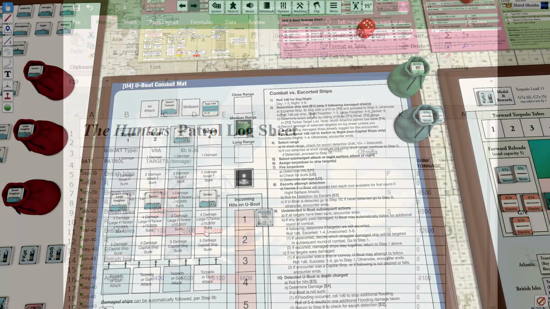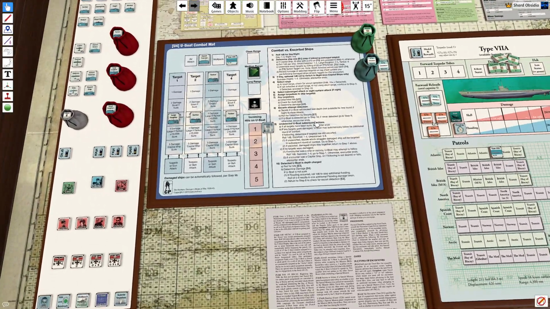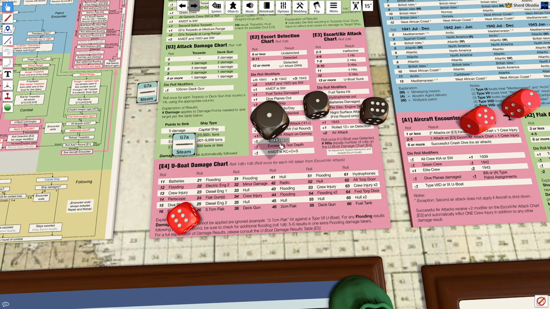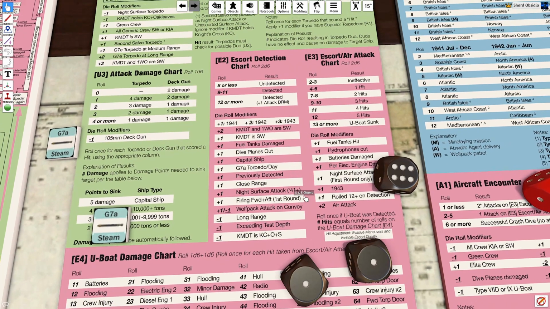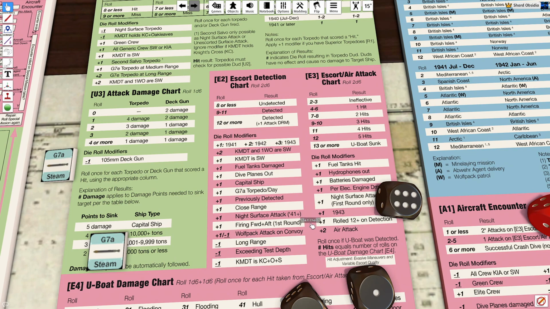The bad news, of course, is now we have to deal with our friend, the escort. Alright, so now the escort will be trying to detect us, and we need to figure out what his chances of finding us actually are. So here comes the escort looking for us. To be undetected, we need to roll an 8 or less. Now, it is a night attack, so that is good. We do have a night surface attack, but that's not going to do anything for us. Not going to give it any penalty.